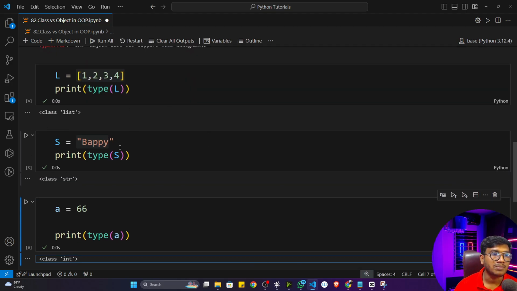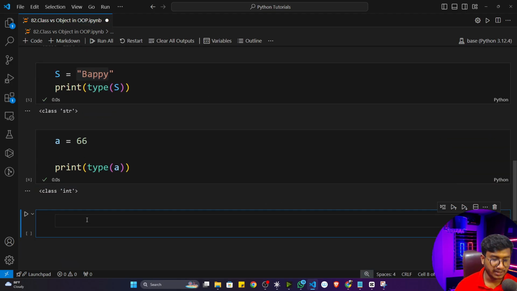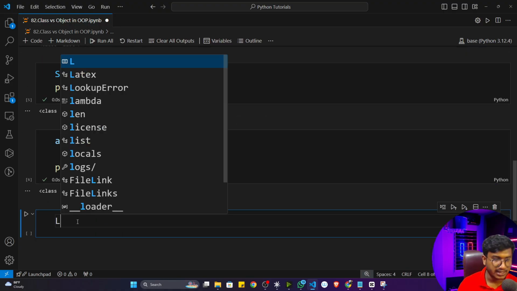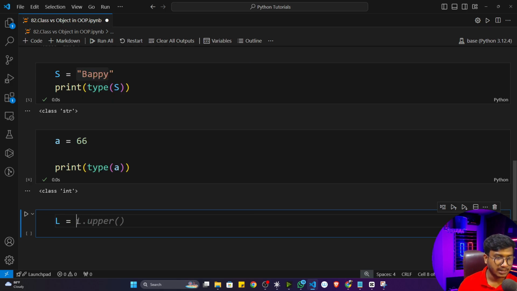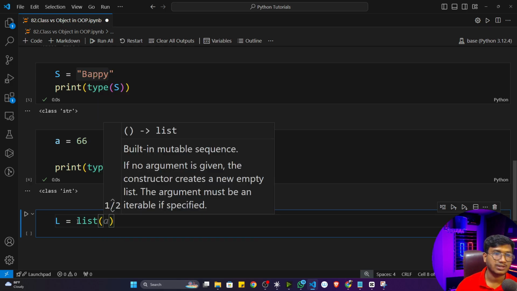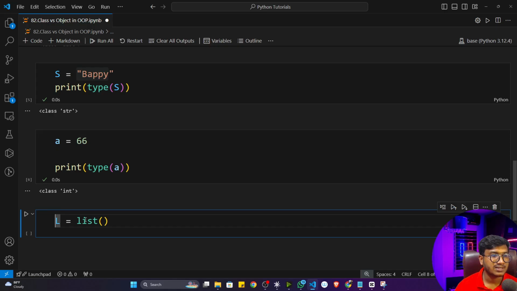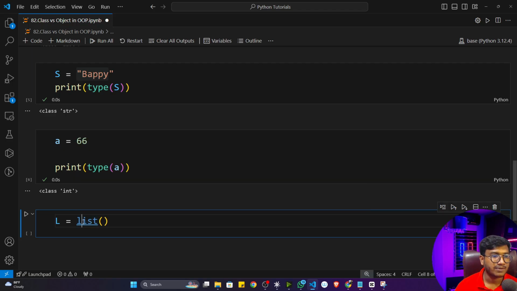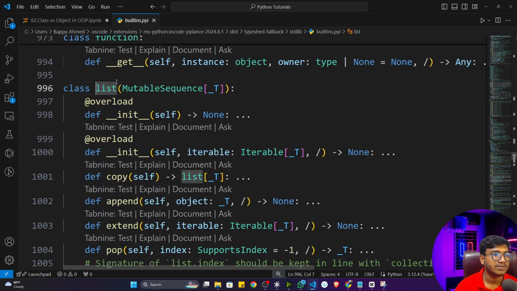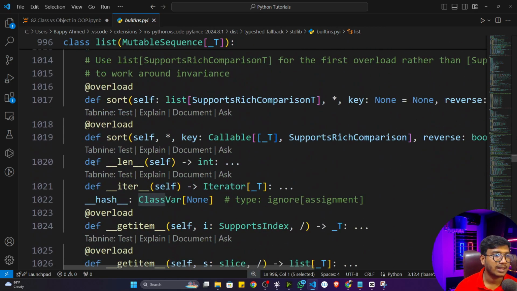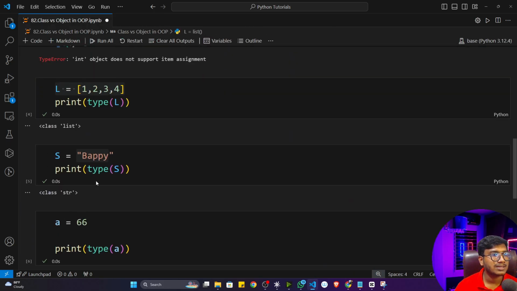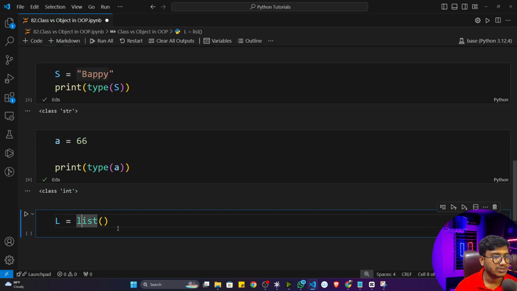You can also see how they have implemented this class. Instead of defining this literal like that, I can define it like this: let's say L is equal to list. I think you know list is a function inside Python. Now see, this list is a class. If I want to see the implementation of list, I'll press Ctrl and left click. Now it shows me the implementation of this list class. List is a class, and inside it they have created different functions of this class. Similarly, string is a class, so you can use this same statement.